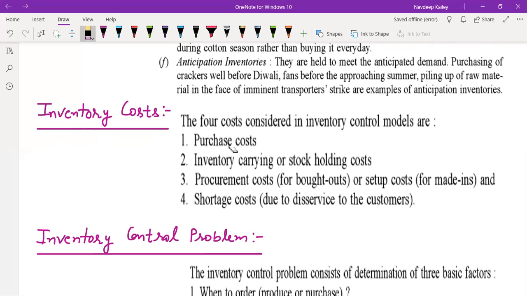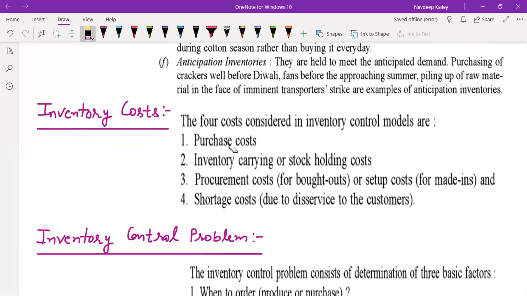They include cost of purchase, requisition, follow up, receiving the goods, quality control, cost of mailing, telephone calls, and other follow up actions, accounting and editing, etc. Also called order cost or replenishment costs. They are assumed to be independent of the quantity ordered or produced, but directly proportional to the number of orders placed. Now, what is the shortage cost or stock out cost?